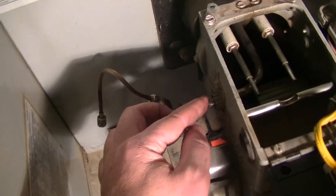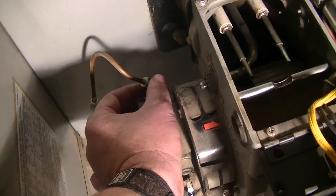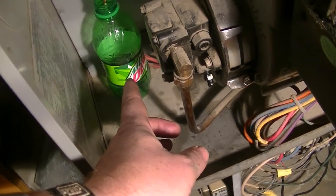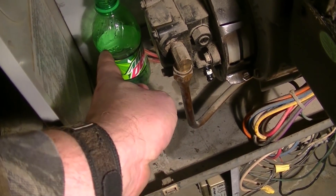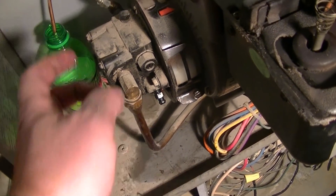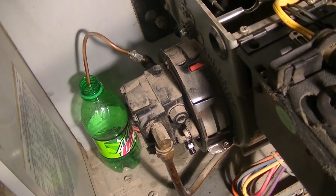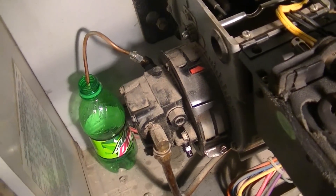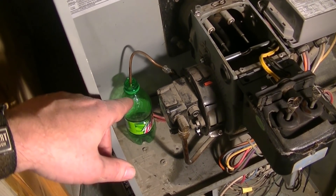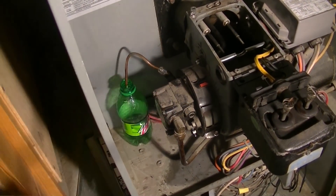So this line runs from the pump and goes up here into the nozzle. What I did is I took it loose here, and then I took this side loose, and tightened it back up when I got it pointed down. I'm just going to let fuel pump out into a bottle. I did bleed it at the bleeder screw, but you can't really be sure how good you got it bled unless you do it this way. What we want is good fuel flow, clean fuel coming out, and no air. Once we have that, we're going to hook the fuel line back up and give it a try to see if the furnace lights.